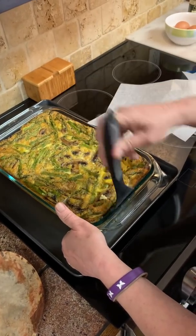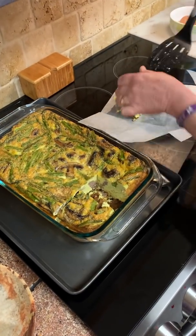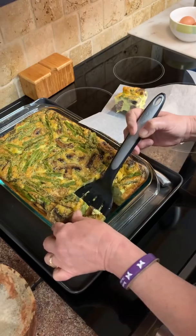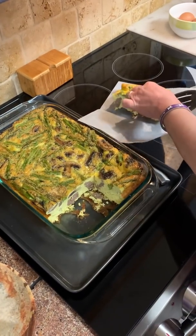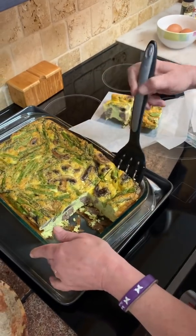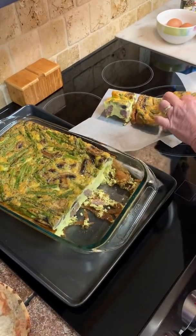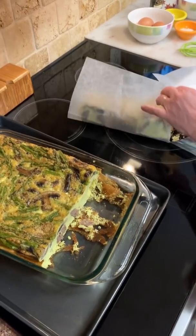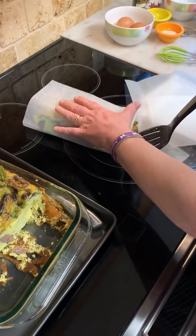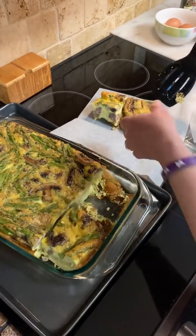I want to take it and put it in 3 pieces on your wax paper, and then you're going to pop it into the freezer bag like that, and then cover it. Make sure it's cooled down. I have to put this back over here.